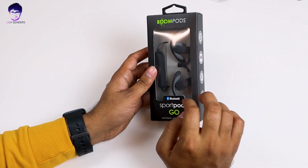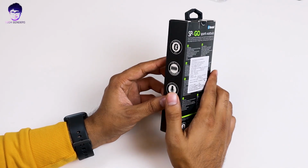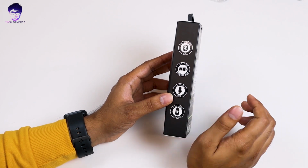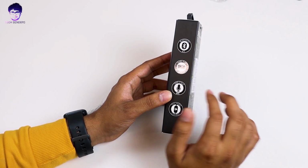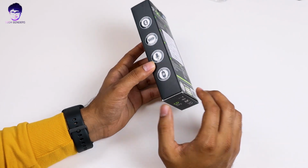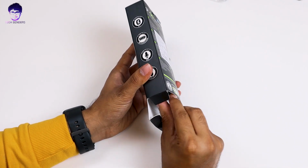So here we are having SportPods from Boompods itself. And when we talk about this functionality, this one is having Bluetooth version 4.0. This is also having 4 hours of playback time. You can use this for taking calls, and also this is having full music control. So you can control the media definitely by using this Boompod.